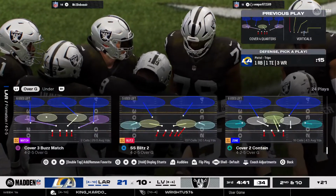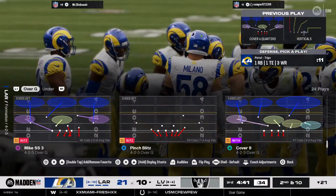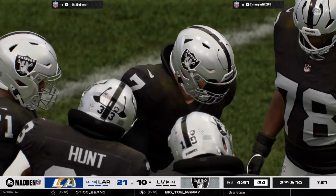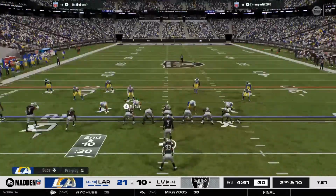You're not over on the sidelines dwelling for it for very long. You're not hearing everyone say, oh, hey, you'll get them next time. Hey, don't worry about it. All that stuff just goes right out the window. You're right back out on the field with a chance to atone. So now 2nd and 10 after the incompletion on 1st down.